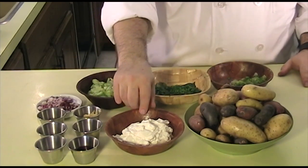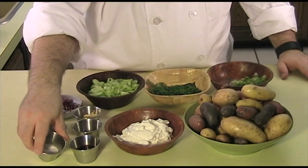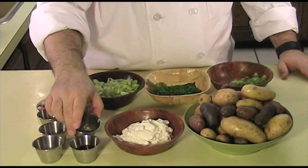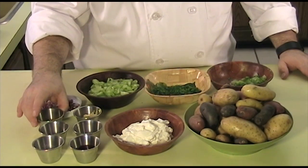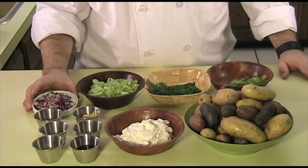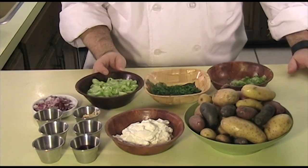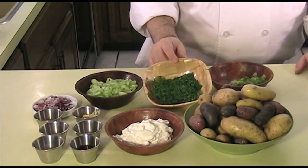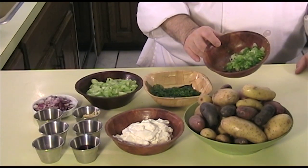1 cup of vegan mayonnaise, 2 tablespoons of red wine vinegar, 1.5 teaspoons of sea salt, 1 teaspoon of sugar, 1/2 teaspoon of grains of paradise or black pepper. You'll need 1 tablespoon of yeast flakes, 1 tablespoon of Dijon mustard, 1/4 cup of red onions diced fine, 1 cup of celery sliced thin, 1/4 cup of parsley, and you want to chop or mince this, and 1/4 cup of green onion sliced thin.